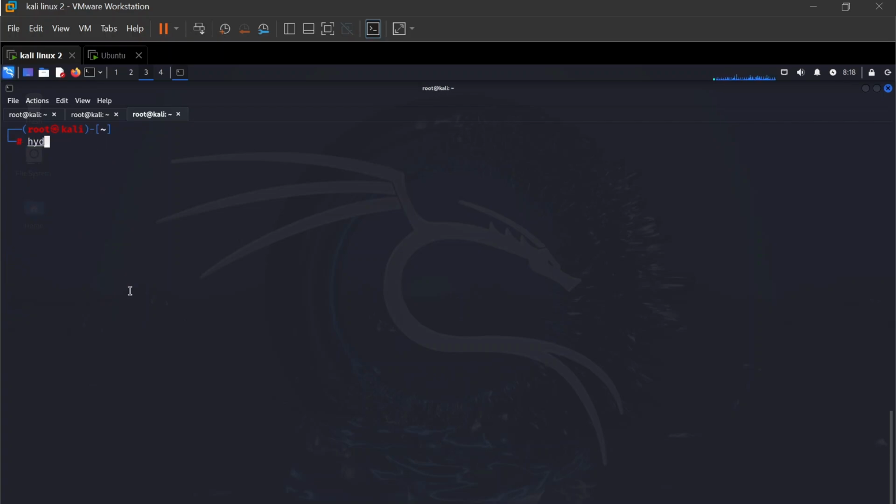So we can now pull up our Hydra dash L. I'm going to use capital letter L with the user list, and then next is dash P, capital P for the password list. I'm going to use pass.txt, and then we have our IP address. Then we're going to include SSH, because this is what we're brute forcing. If we're using Hydra to brute force HTTP, you're just going to put the HTTP address. If you're using FTP and so on, it depends on the protocol you're brute forcing. With this we're doing SSH, so I'm going to hit enter.